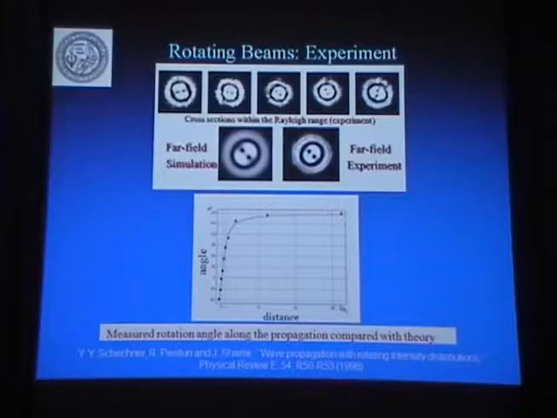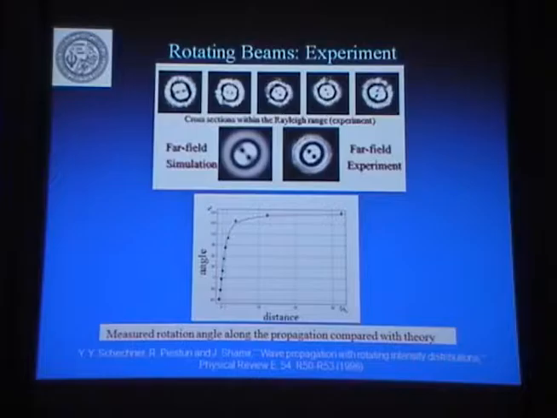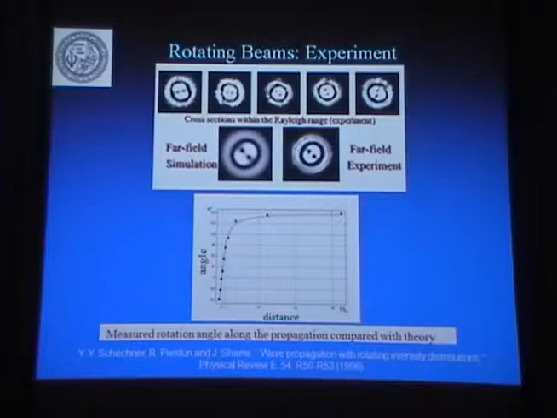This is a critical point for us in the sense of having high sensitivity to depth. Because in the waist, we know that the Gaussian beam changes very little — it's essentially constant along the radial rotation — while the rotating beams have the maximum rotation through the waist. So angular rotation as a function of distance is maximum there. In some sense, they are more sensitive to depth variation, and that's what we're going to use later on.